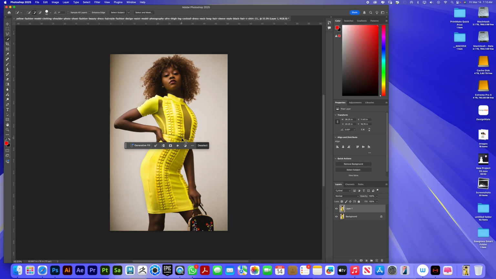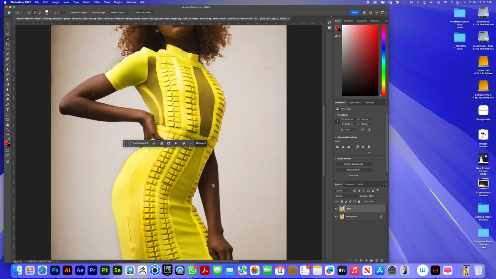Right, Command plus, you zoom in just so you can see a little bit better. Click and drag. Make sure that you do this carefully. Okay, so right now I'm happy with that result. I've got to get a little bit closer, not too much as to take a finger.